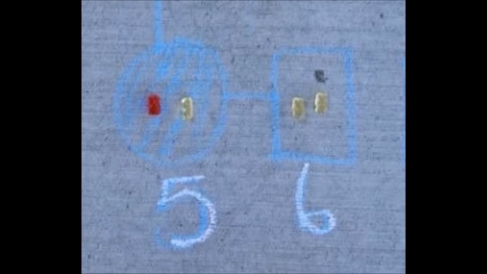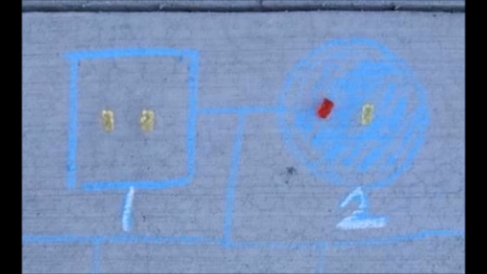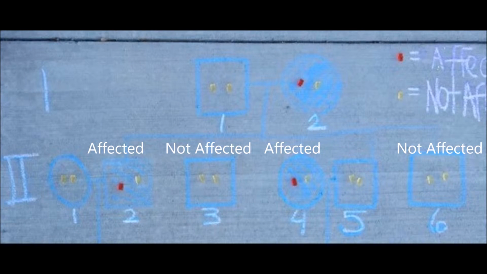To prove that the genotype of 3-5 is heterozygous and 3-6 is homozygous recessive, we will test the genotype starting from 1-1 and 1-2. We know that 1-1 is homozygous recessive because the pedigree shows he does not have the disease. 1-2 we know is affected, but we conclude she is heterozygous because some of her children are affected and some are not. Therefore, she would have to have 1 recessive allele to produce not affected children.